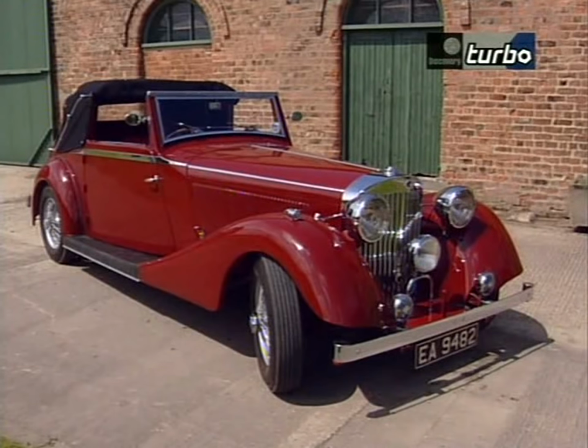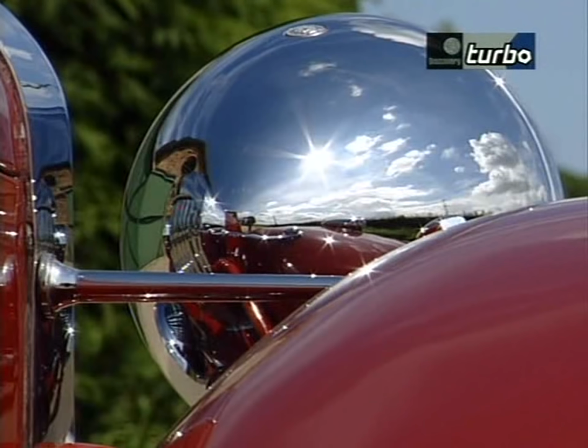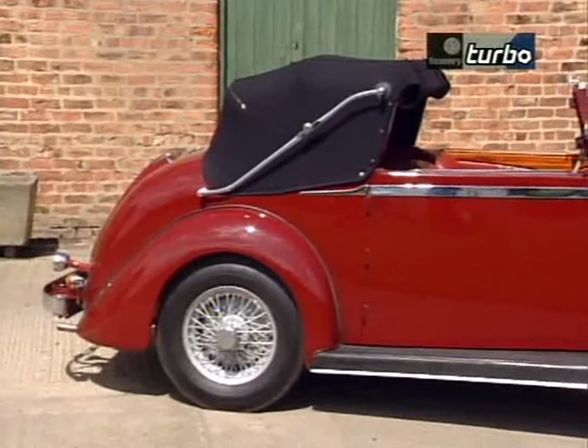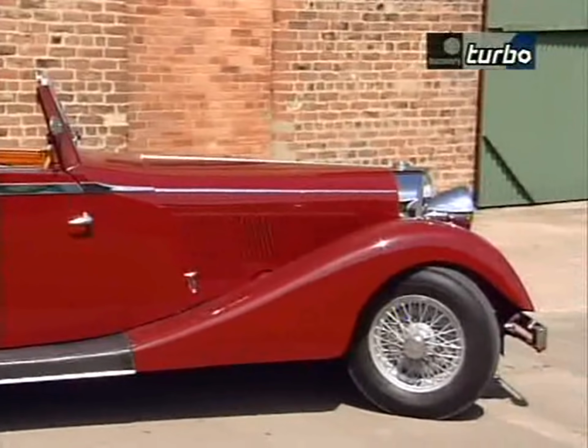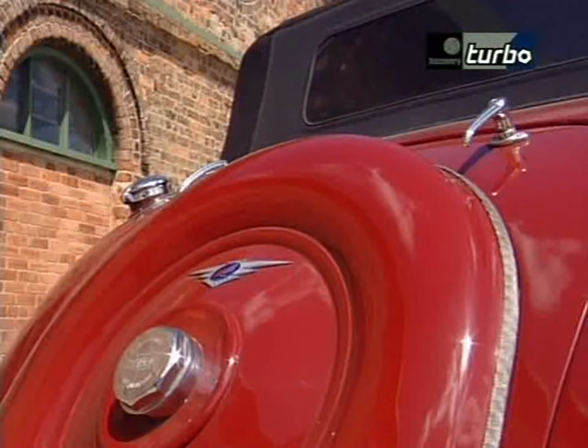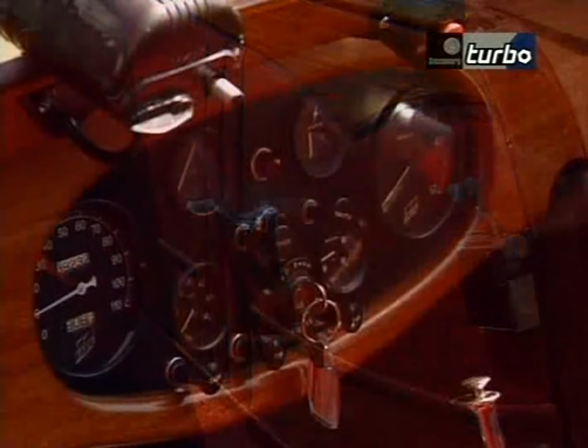A friend of mine told me that he'd seen this car in a scrapyard, and I just bought it as seen for £350. Restoring the car was a real labour of love, in that it took me 7 years from actually amassing all the parts to having it on the road.